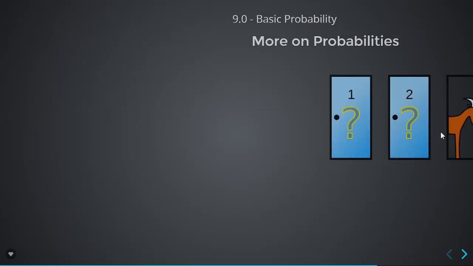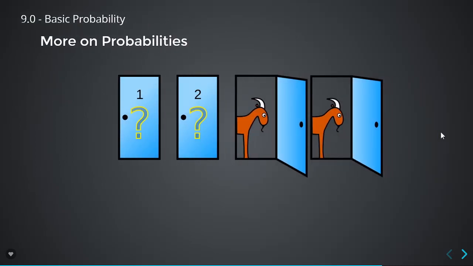Why? Well, let's say there are 4 doors. So there are 4 doors, you pick 1. Let's say you pick door number 1. And then 2 doors are revealed and you see 2 goats. Now, are you going to stick with number 1 or are you going to swap to number 2? But even with this example, you might still think, well, there's still a 50-50 chance, right? 50% chance it's behind door 1, 50% chance it's behind door 2.